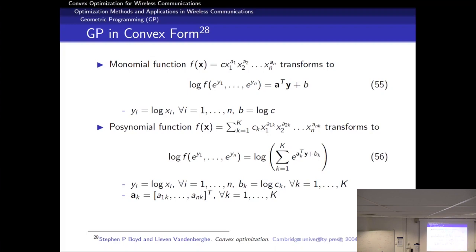And so if you take a log of this term, you end up with a log of a sum of exponentials of something that is linear, right? So imagine this is a linear function, so this is convex. Log-sum-exp, this is convex as well. This is something I mentioned earlier in the module. We have not shown that, right?